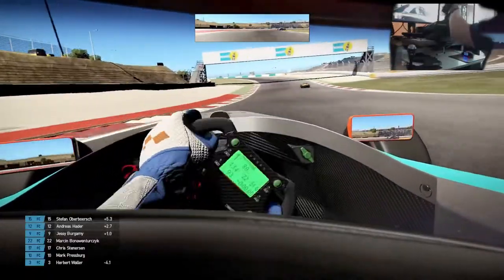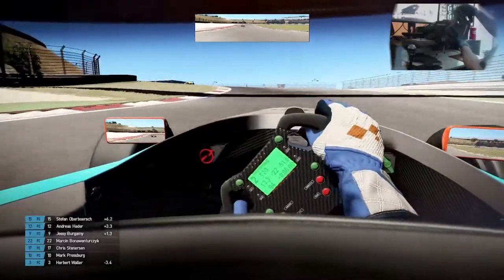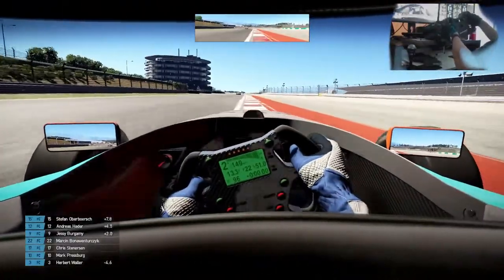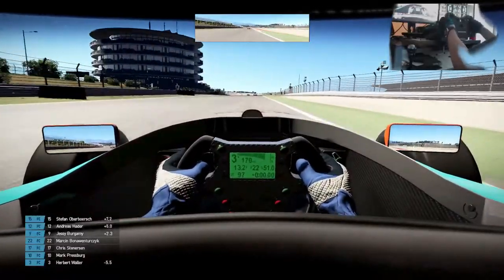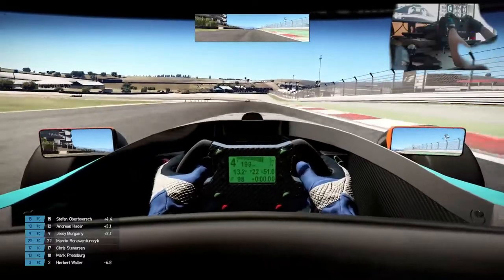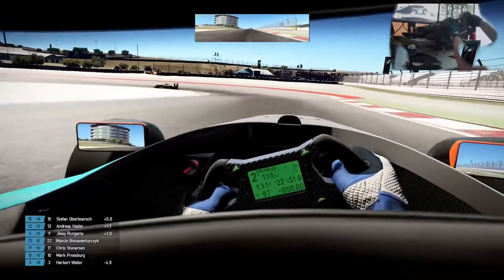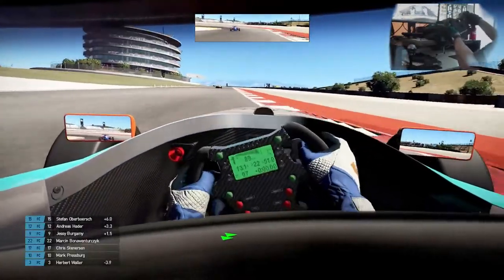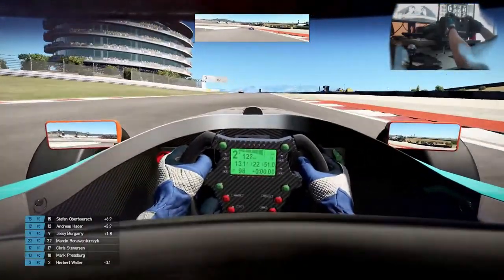The tires are cold. Let's try to warm them up. The track temperature is 41 degrees, which should help with warming up these tires. It's quite warm. The brakes are still cold as well.